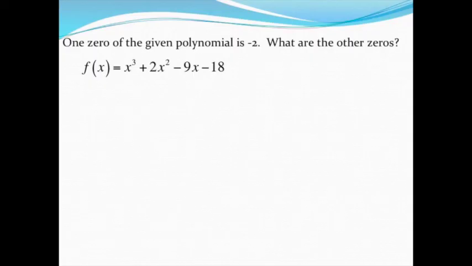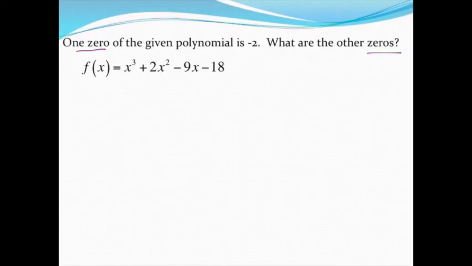Our next problem is almost identical to what we just did, using synthetic division to factor a polynomial. However, this problem adds one extra step to it. They want us not only to factor it, but also to find the zeros to solve. So we've done this before. Once we factored it, we drew lines between our factors and set each one equal to 0. So we have one extra step this time.